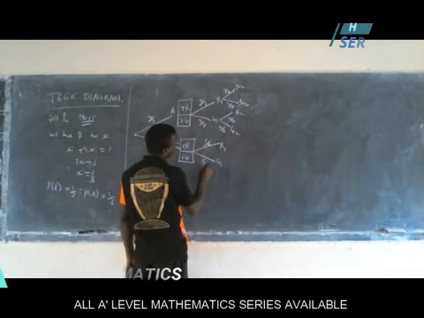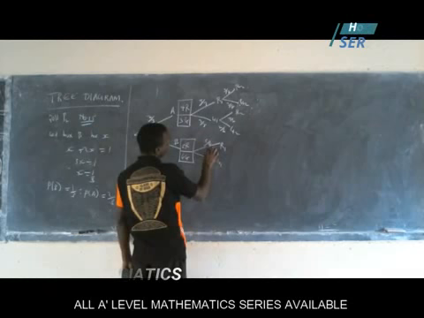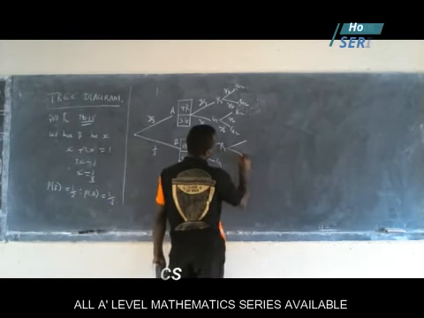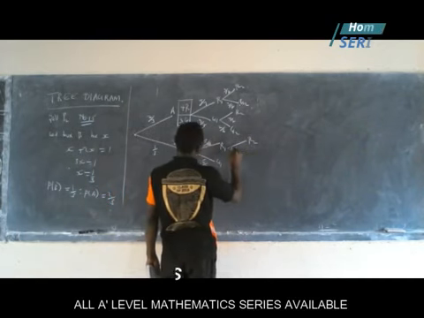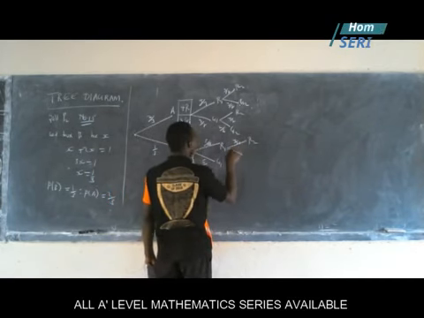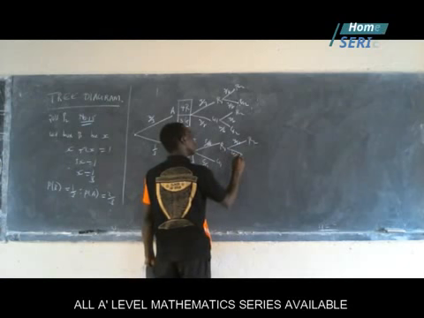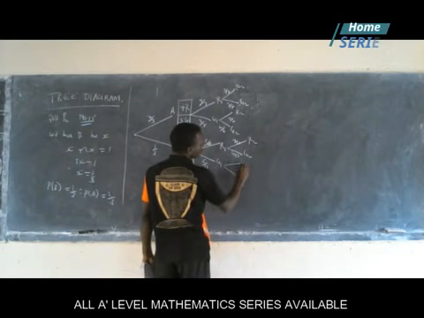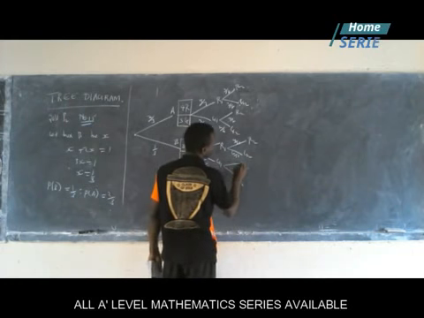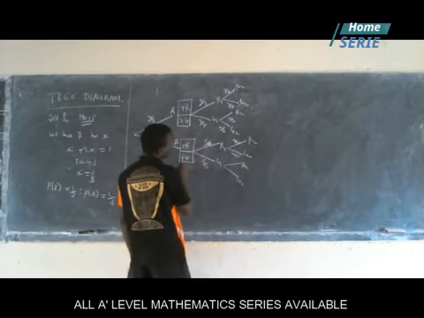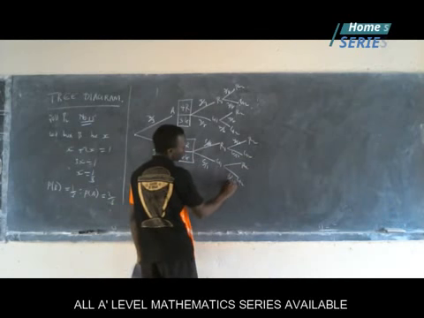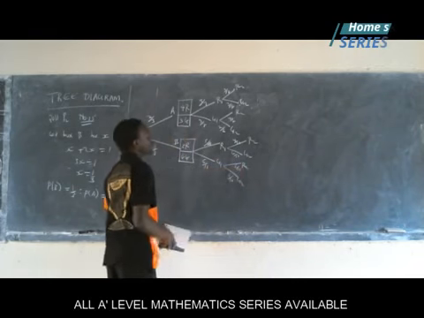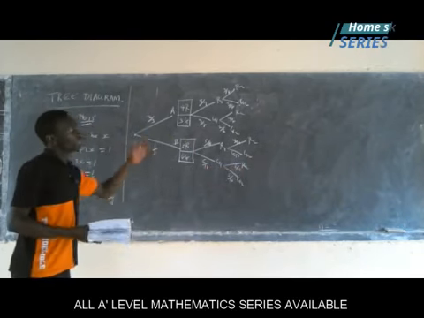This is 6 over 11. Sorry, 5 over 11. This is 6 over 11. When I choose here a red 2, this becomes 4 over 10. This remains constant. That is 6 over 10. This is green 2. This one is green 2. This becomes red 2. This one, if I choose from green, it will become 5 divided by 10. This remains constant. That is still 5 over 10. This becomes a tree diagram.